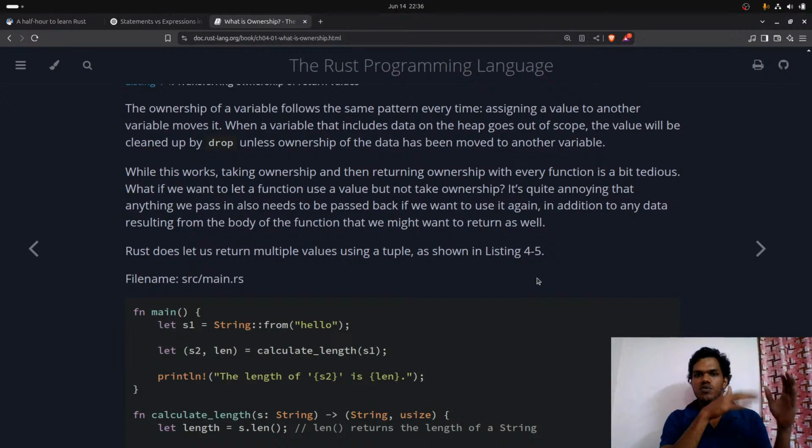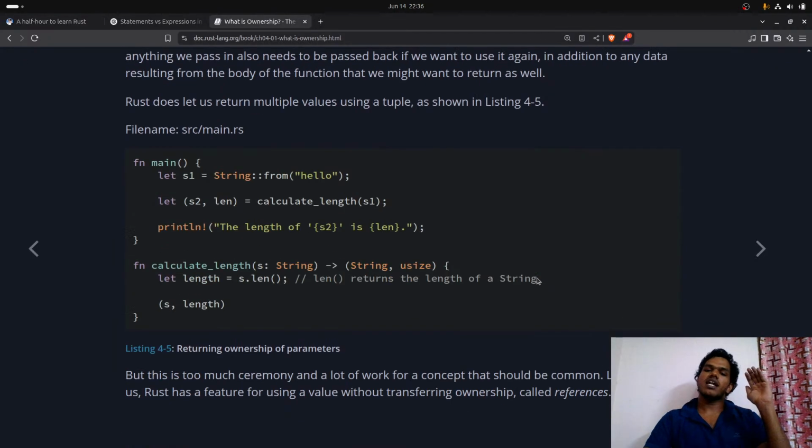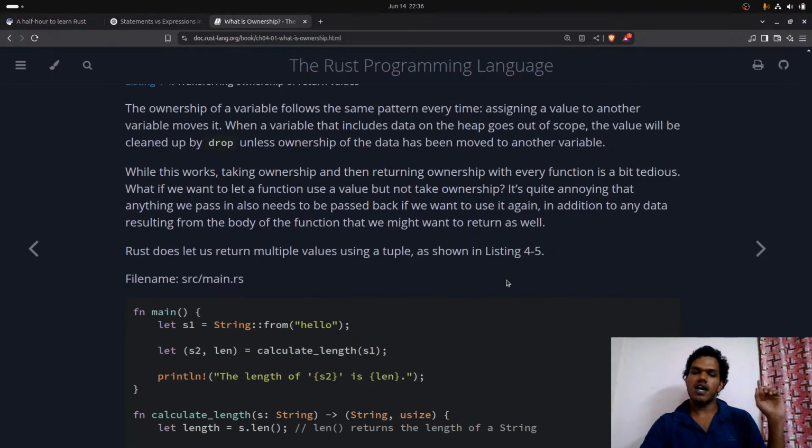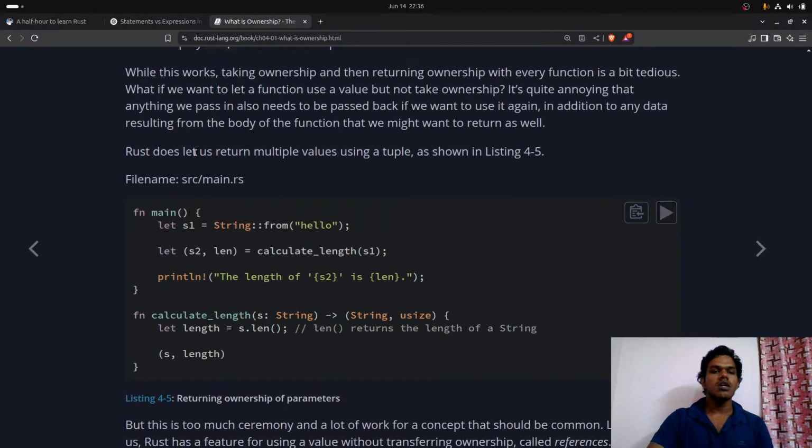But if you want to assign it to the old variable, you need to set it as a mutable variable, which changes the value at the address. So you cannot do that without declaring the variable as mutable. So while this works, taking ownership and returning is kind of tedious. It's quite annoying.